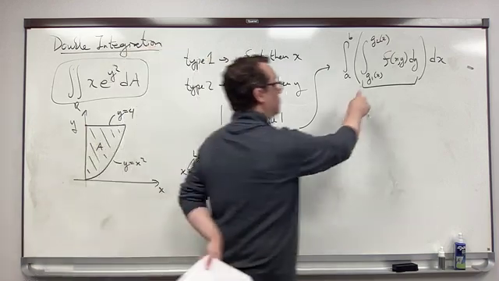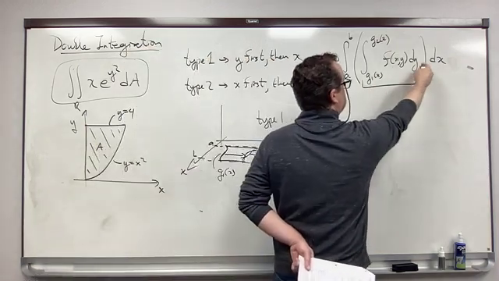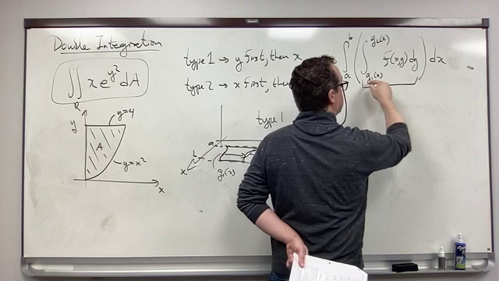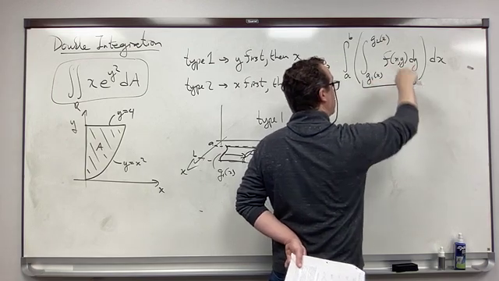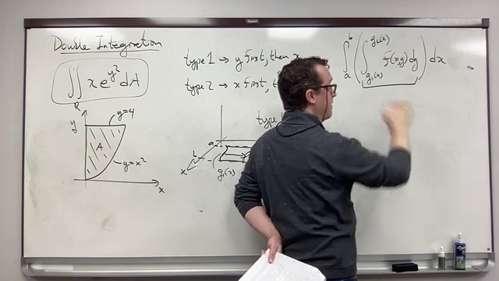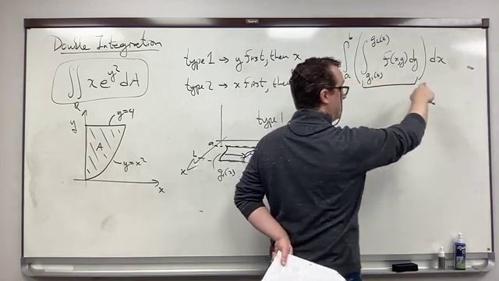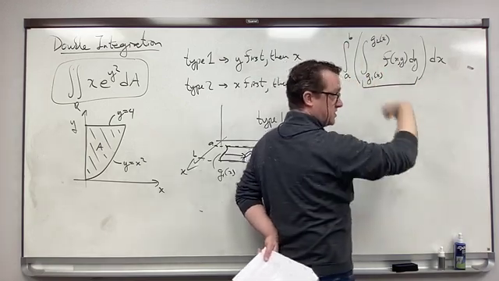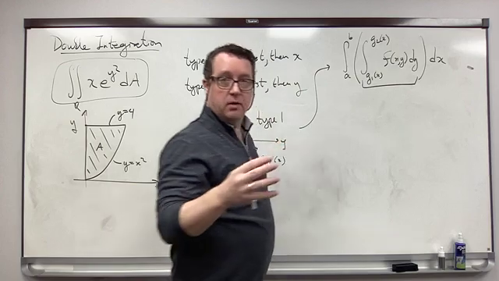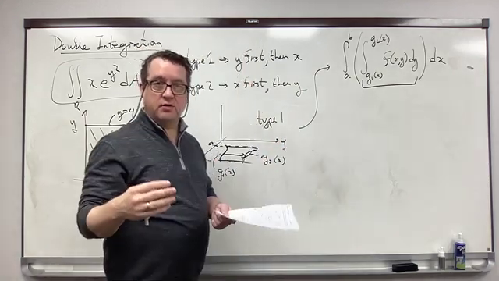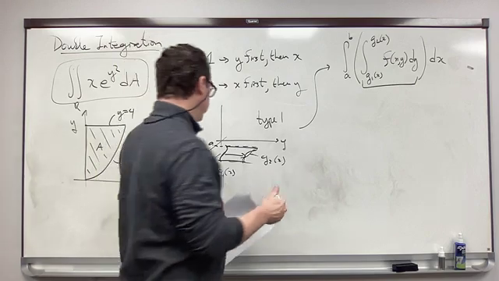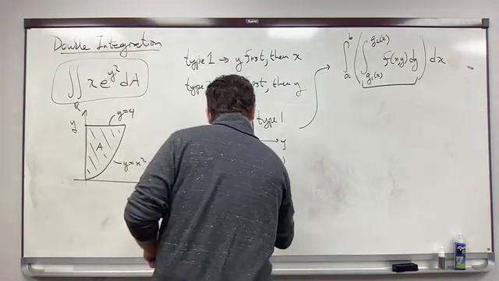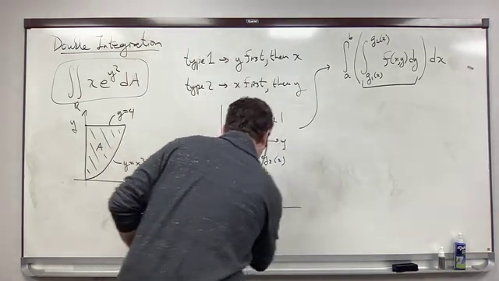So I'm going to do that integral first, and I put the dy in there first. It tells me that I'm doing this integral with y. So I find the antiderivative of this function, then evaluate it at these two functions, and when I'm done, I'll have a function of x. And then we do a 1D integration of x to get the final answer. The final answer is still a number, right? We're doing definite integration, and so we're going to end up with a number, not a function of x or y when we're done.